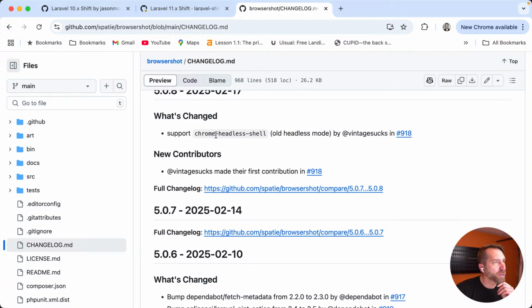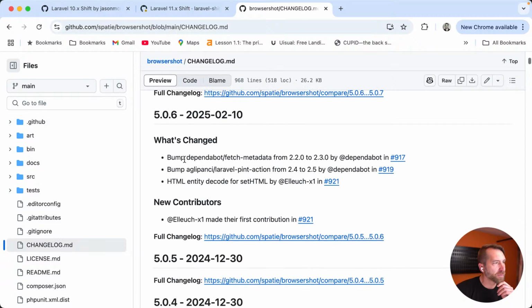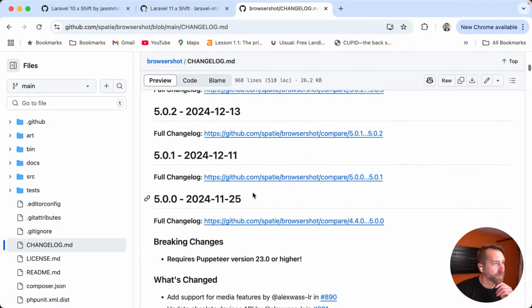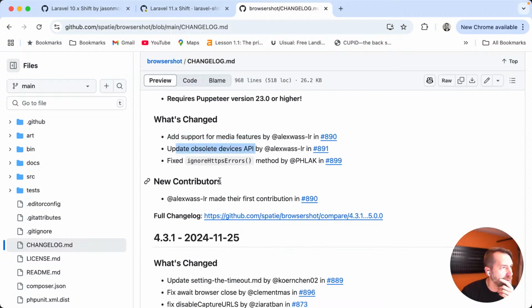Okay, support Chrome headless shell, old headless mode. Okay. Full change log. Fine. Bump, bump. Full change log. Requires Puppeteer version 2.3.0 or higher. Okay. Add support for media features.